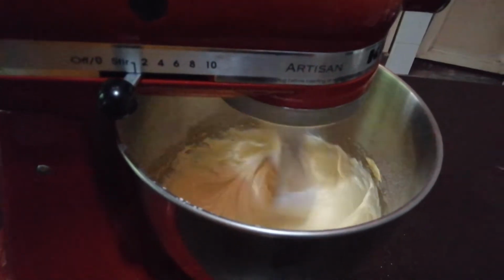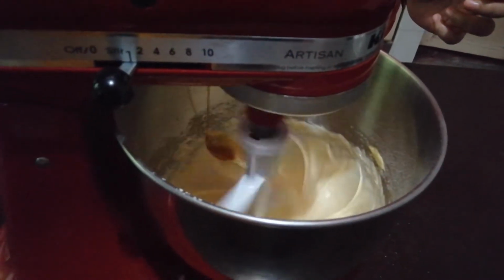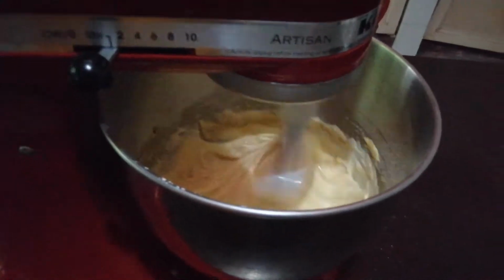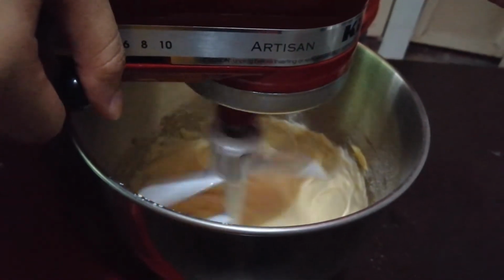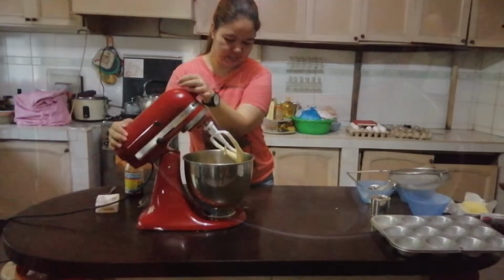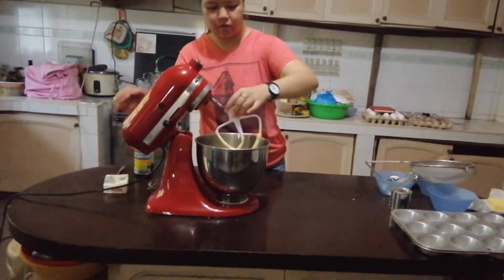Kulang ang aking vanilla. Dadagdagan ko siya ng kaunti. Ito na siya tatansyain. Alright. Ayan. Okay. So, ayan na. So, ayan lang. Hopefully, okay yung atin.